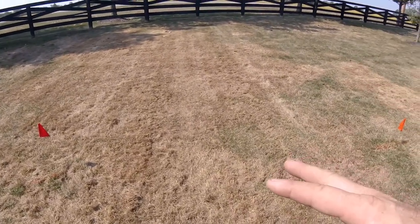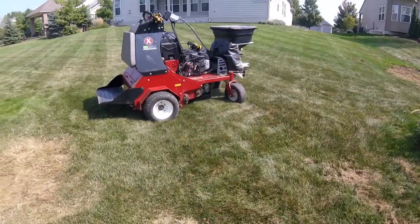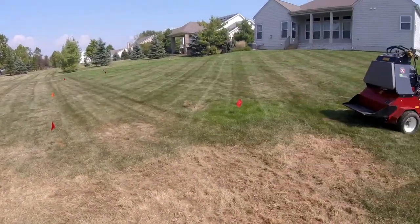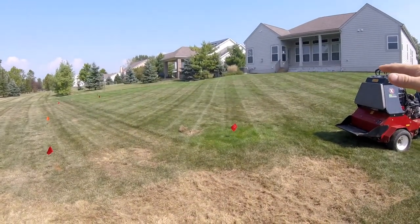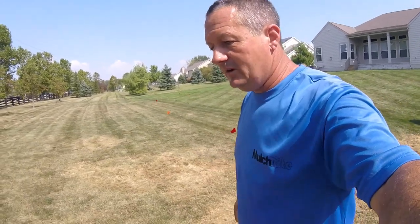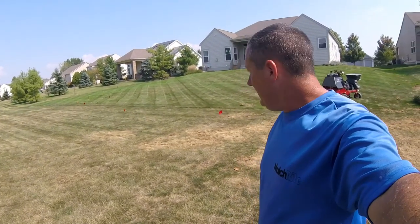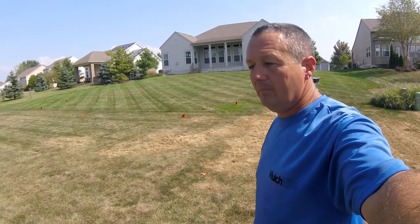And then what we're gonna come back through is take our aerator, and we're gonna aerate this to open up the ground. And then we're gonna run our slice seeder through here to replant Kentucky bluegrass so that this area ends up looking like that area does. So sometimes when I tell a customer that they need to do a partial renovation like we're gonna do in this situation, they get a little bit nervous, understandably, because you're gonna kill a portion of your lawn.